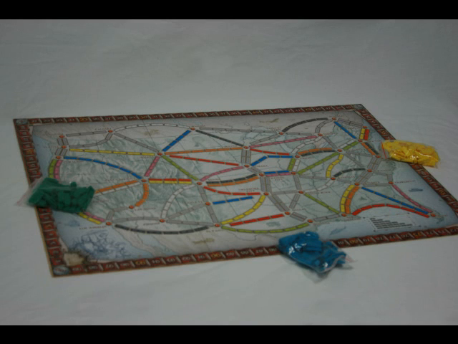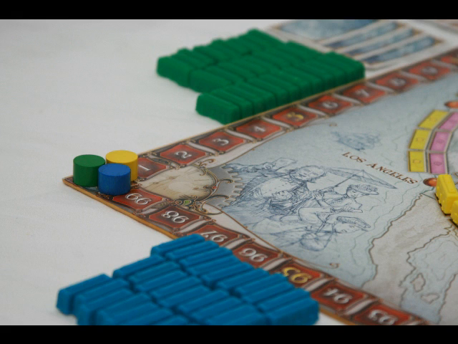In addition to the 45 train cars, each player is dealt a scoring marker. This marker is placed at the 0 spot on the outside of the board to start the game. Throughout the game, this marker will be used to track the scores of each individual player.